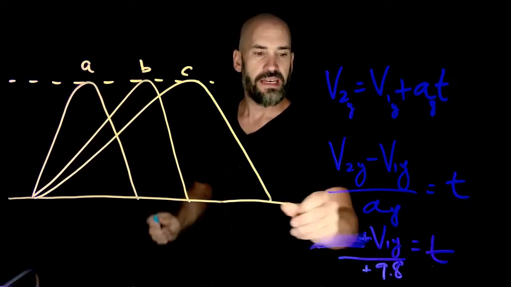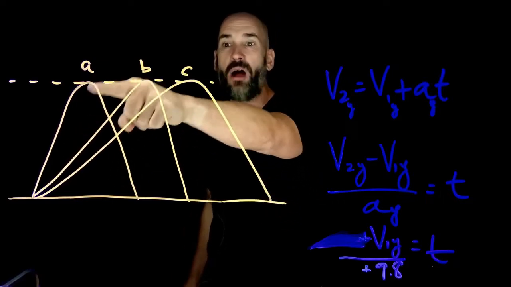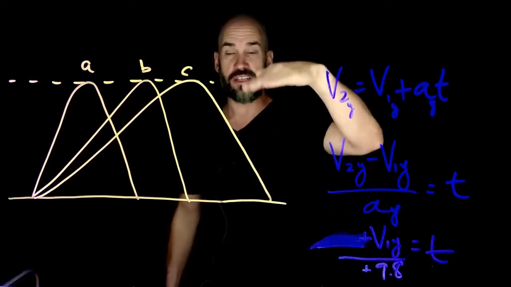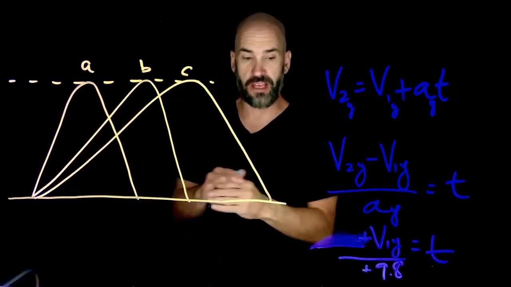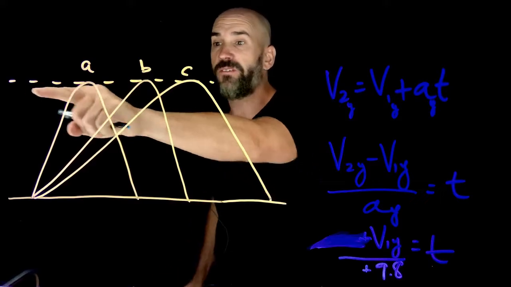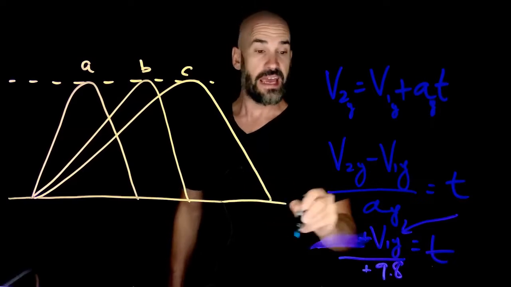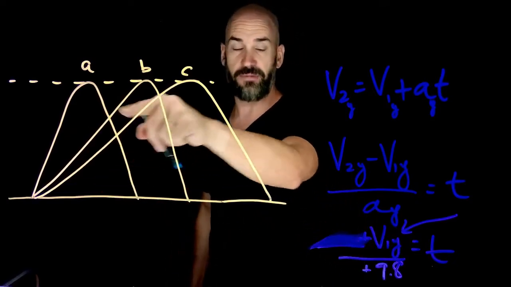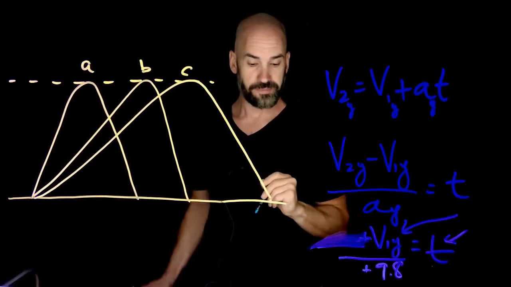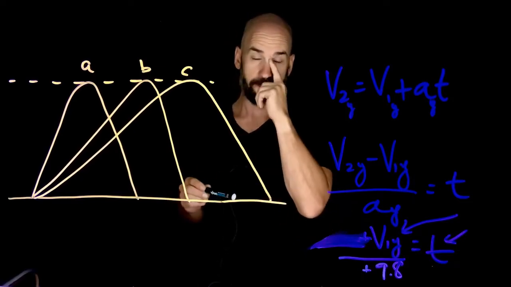But here's the thing. If these all go to the same height, the only thing that determines how high it goes is the speed that you kick it in the Y direction, right? Whatever that speed is in the Y direction that you're kicking it determines how high it goes. You have a low velocity, it goes low. You have a high velocity, it goes high, right? So the fact that these are all the same height means that for each kick, this V1Y is the same. And if this V1Y is the same and 9.8 is the same for every kick, it also means the time must be the same. So this, my friends, is a trick question, okay? The answer is actually that there is none that have the longest time. They all have the same time, okay?